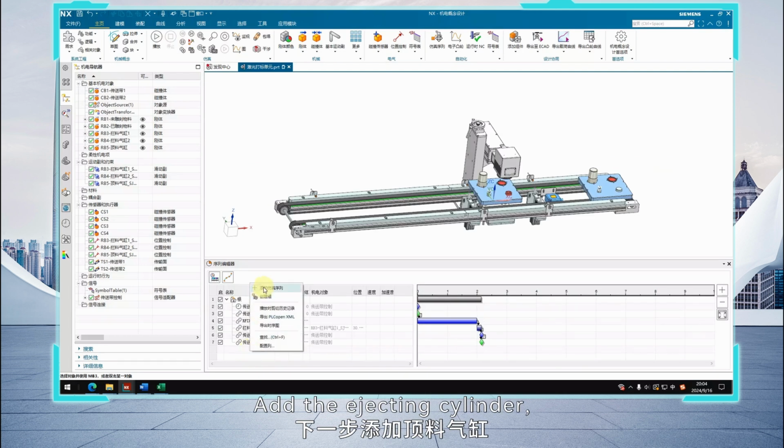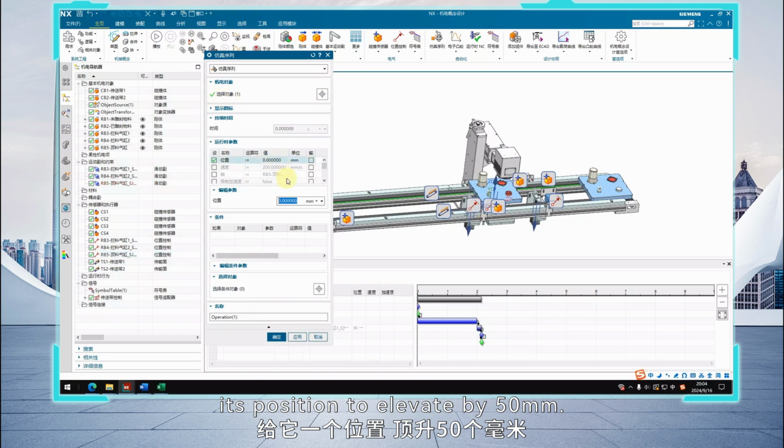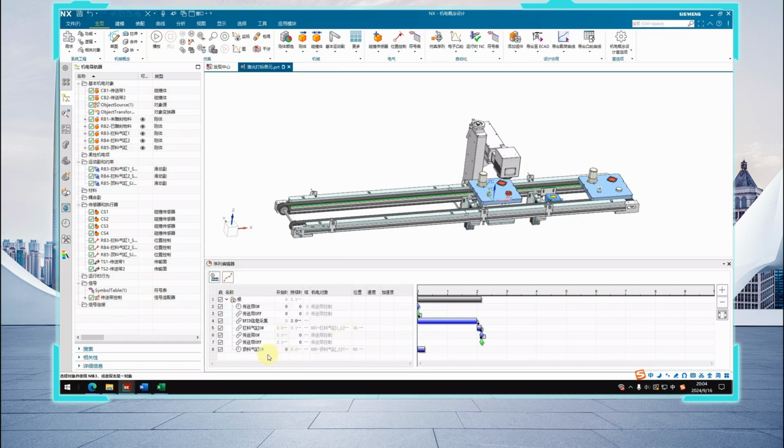Add the ejecting cylinder. Its position to elevate by 50 mm. Click OK.